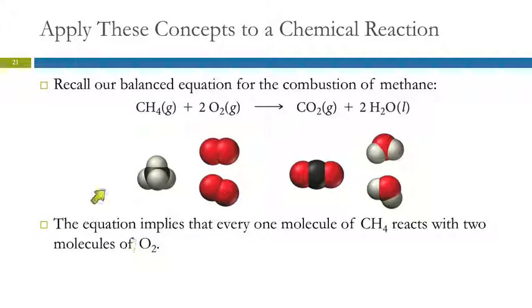So we were looking at this reaction of methane with oxygen. So methane burning, and we see that with one molecule of methane, it requires 2 molecules of oxygen and will produce 1 molecule of CO2 and 2 molecules of water. So this equation implies that every 1 molecule of CH4 reacts with 2 molecules of oxygen. So it's kind of like the pizza requiring 2 cups of cheese.